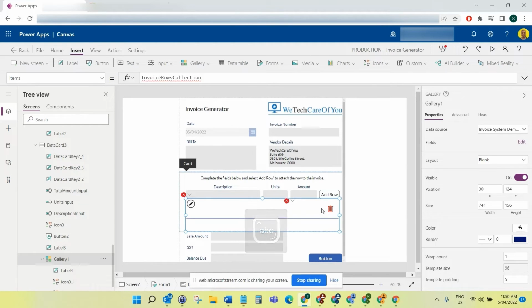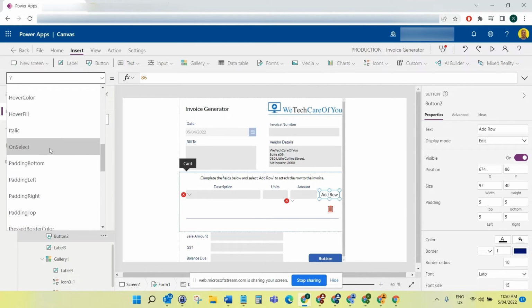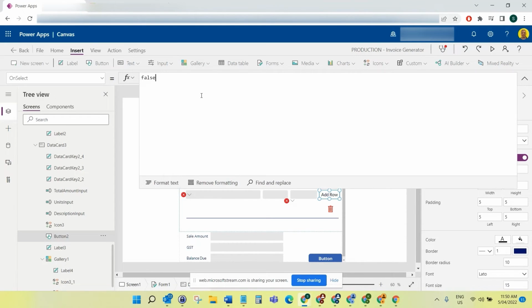Now that will error at the moment. So what I'll do is I'll just do the code for the add row, because what we're doing here is we're creating a collection, and each row on the thing is going to be a collection. So what I'm going to do here is I'm just going to copy and paste a load of code into this. So if you click on the add row button, go to OnSelect. I'm just going to paste in a load of code in here.